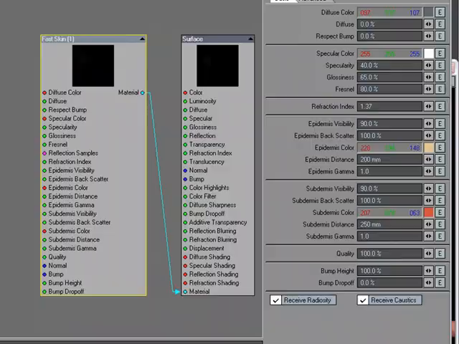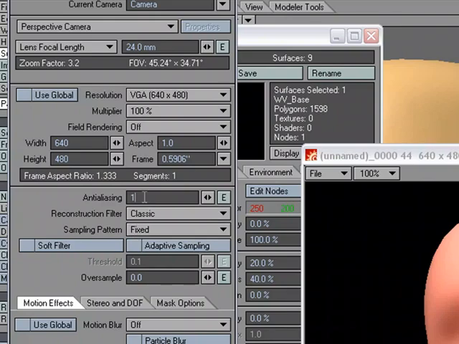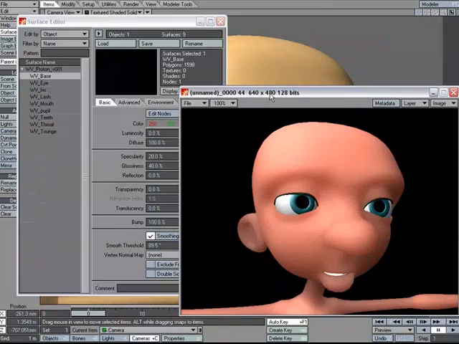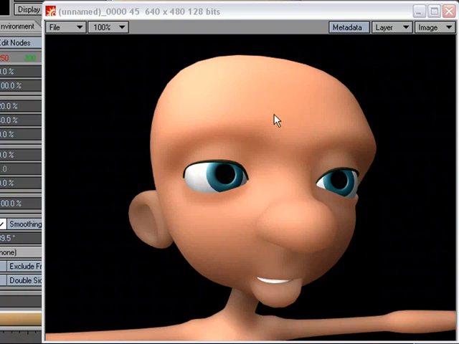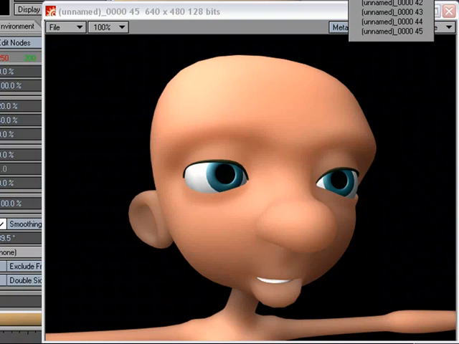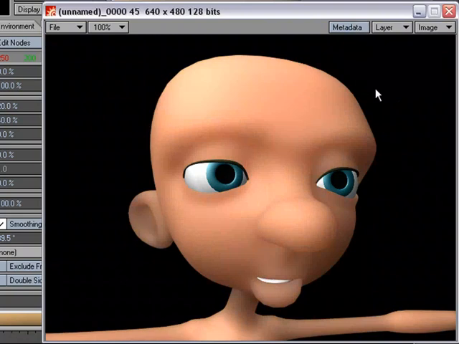Okay, so let's go ahead and just take a quick look. I'm going to go over to the camera properties, and I'm just going to crank up, let's do 12 passes of anti-aliasing. Let's take it all the way. Okay, and there we go. So we've got our nice subsurface scattering going on. A lot more life brought to this character than, say, this, which is a cadaver. And this, we've got some blood pumping through his veins and underneath his skin, and it's really showing.